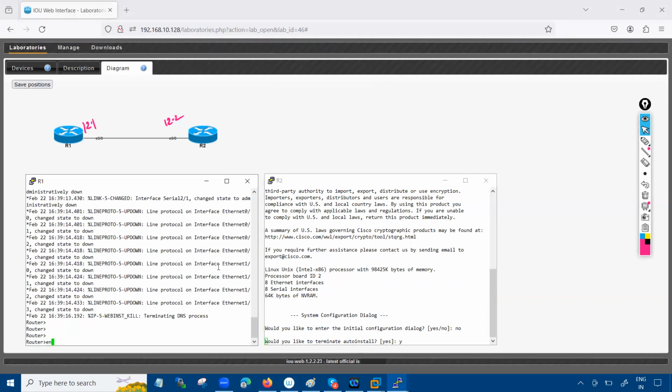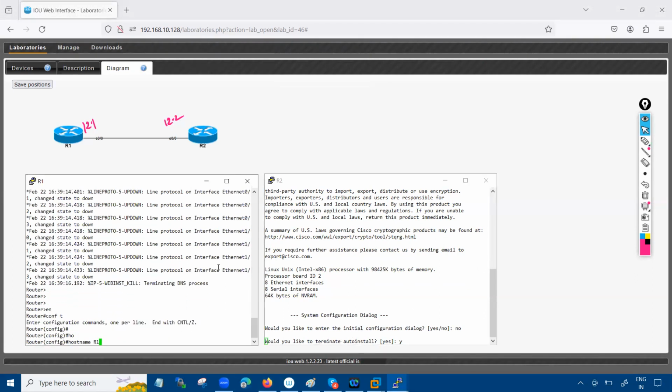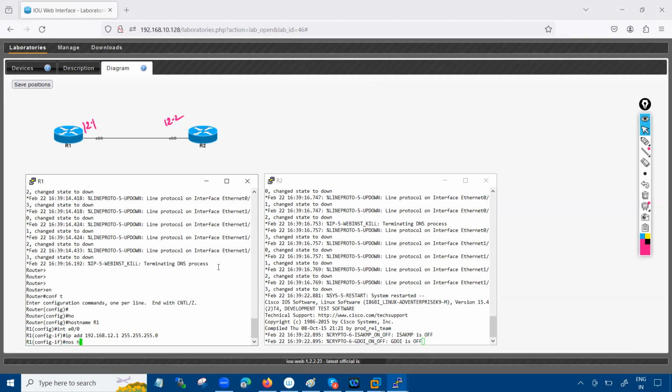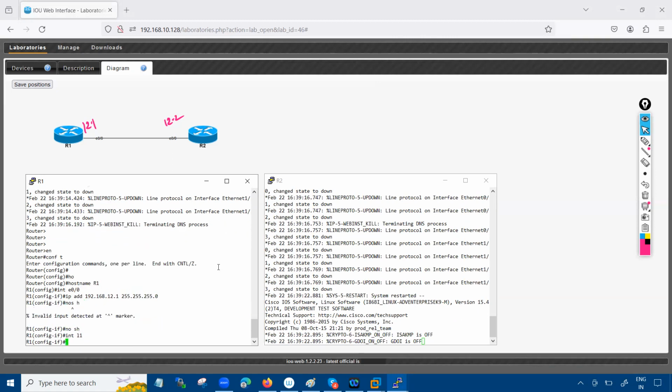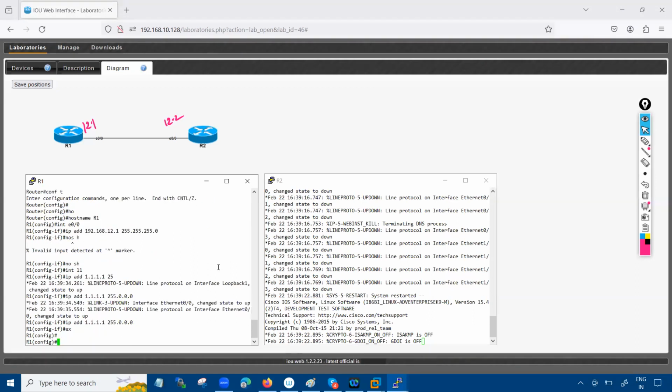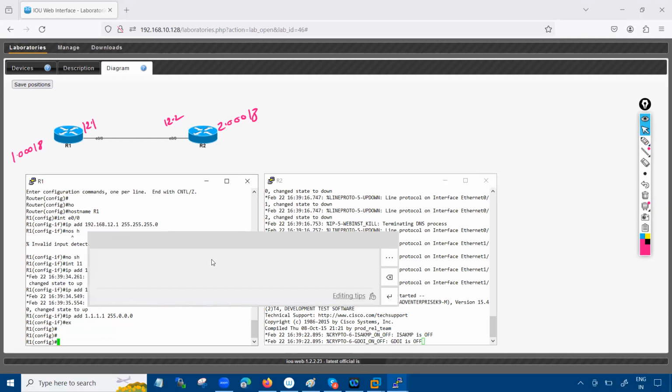So let's first configure EIGRP. Hostname router 1, and the interface is 0/0, 12.1. I'll make this the 12.1 this way. And for the loopback, I'll consider this as a LAN network out there, so that we can achieve the communication between this and this.